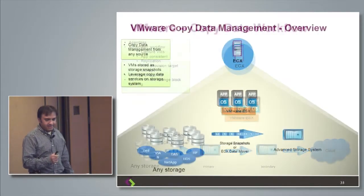So you're going to support your own data mover? Is that how I read this? Yes. We already have the code from our DPX product. We support VMware VDP CBT backup, so we're just going to plug it into ECX. Now you can leverage your advanced storage system and cover fringe cases where you might not have everything on your primary storage. This is around the corner. If you don't have your storage on snapshots of a platform we support, you can now bring it in as a classic, very efficient backup that you can restore from, but you can also do copy data management once it's on the platform.